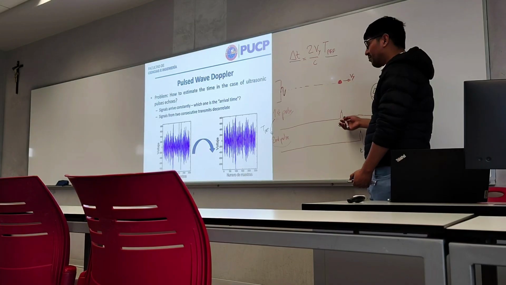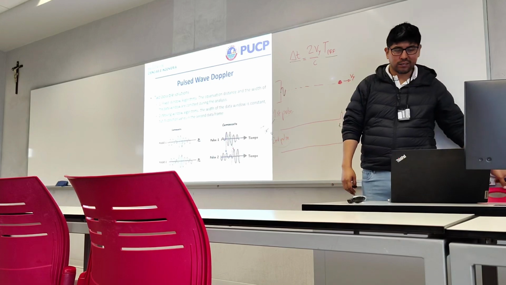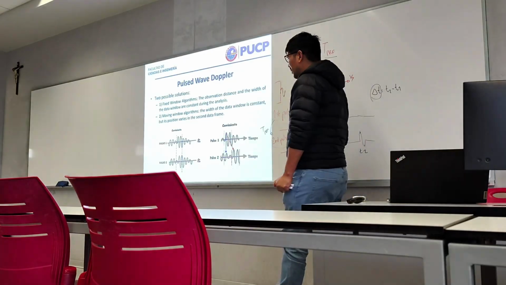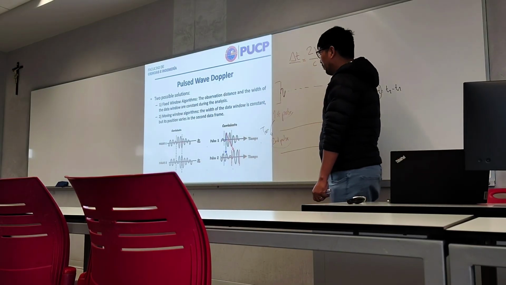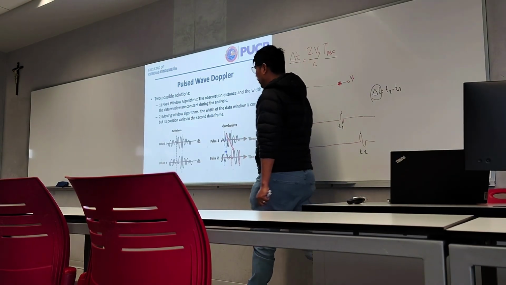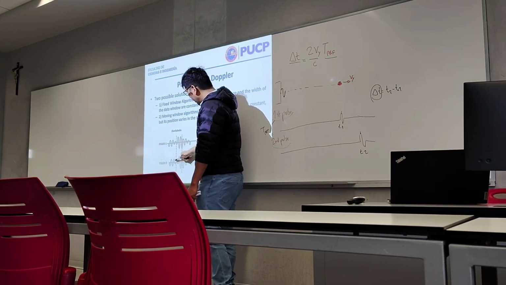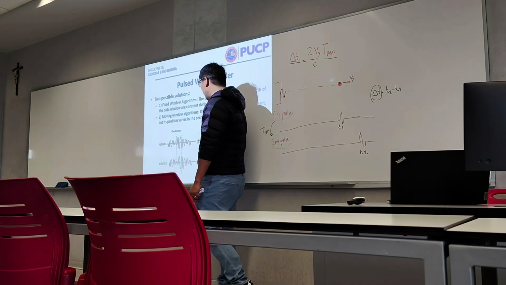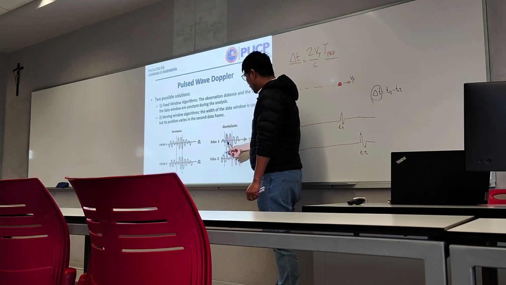So what can we do? Two possible solutions are using the slow time, and using a moving window algorithm. In the slow time, we just fix our attention on one center position and one window, and see how this window is changing, how the amplitude is changing, or how the waves are changing in that specific position.